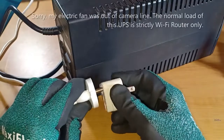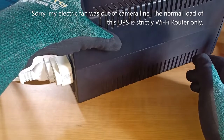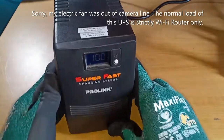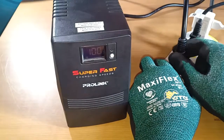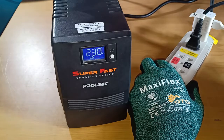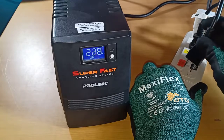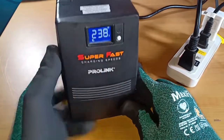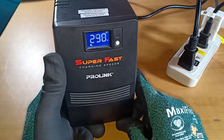I'll connect my Black & Decker desk fan. So you can hear the electric fan running in the background, and I'm going to simulate a power interruption. The electric fan is running but at a slower speed now, but that's okay — it means that the UPS is working. It's now ready to be put back in service for its load, which is my WiFi router and telephone line.